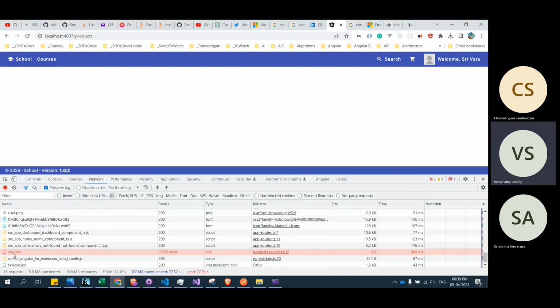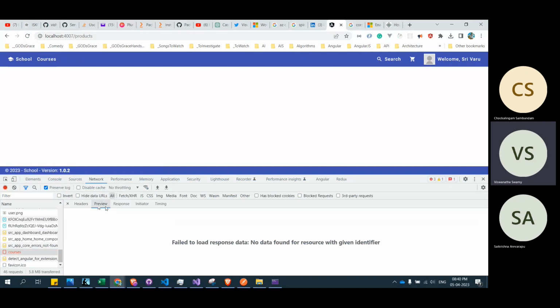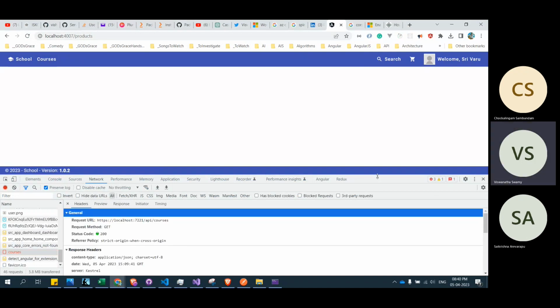Now when we block the CORS, what happens is it made the call to the API, and the status it returned says CORS error. Now when you click on that, it says strict policy, and here itself we'll have a lot of information.